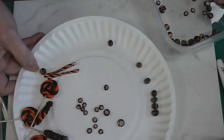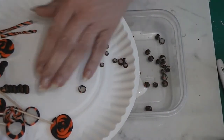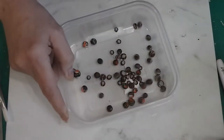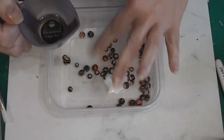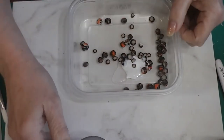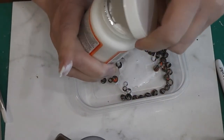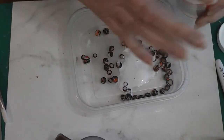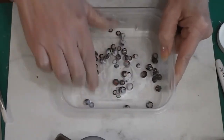You'll need to pick some kind of finish that is compatible with your polymer clay. Don't use things like nail polish because that will actually over time melt the polymer clay. And it looks like I need to go get a little bit of water because this is really thick. All right, let's just add a little bit of water to that because it doesn't have to be as thick as it is out of the jar for this job. And now all we have to do is just kind of mix them around in there.